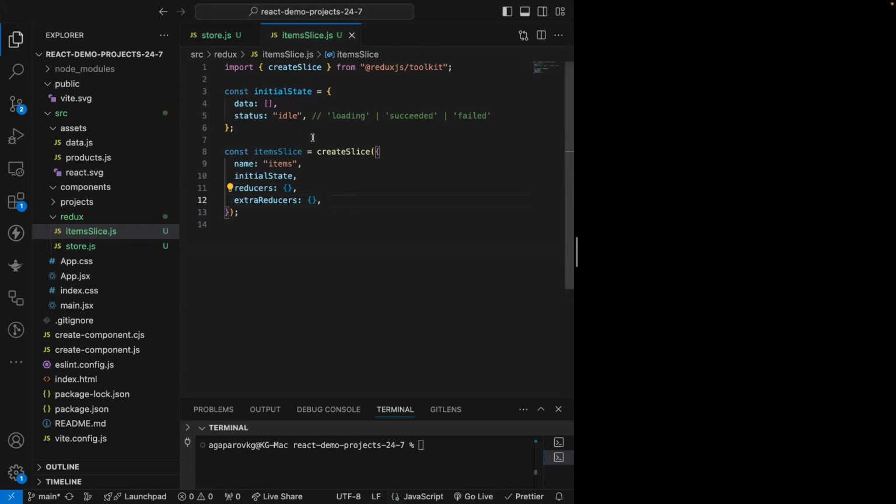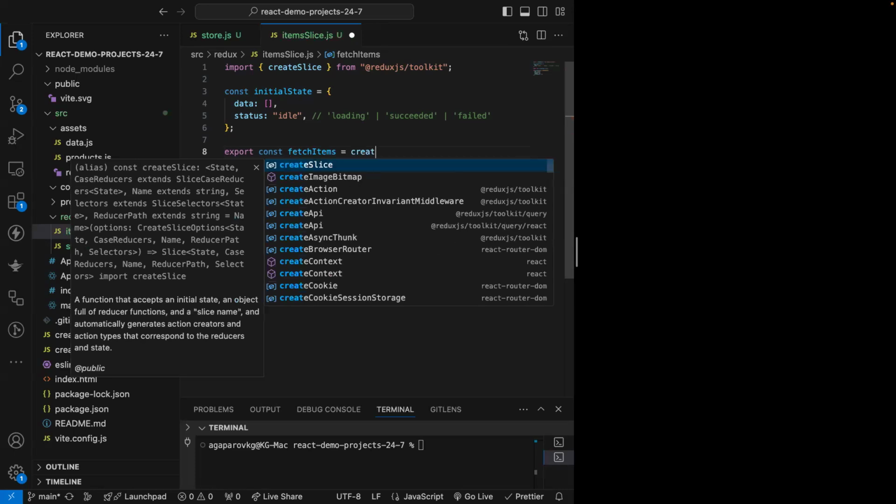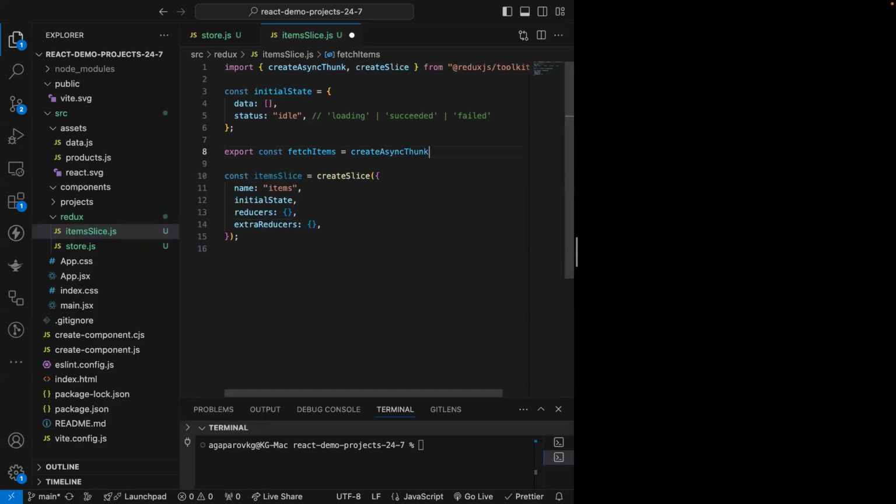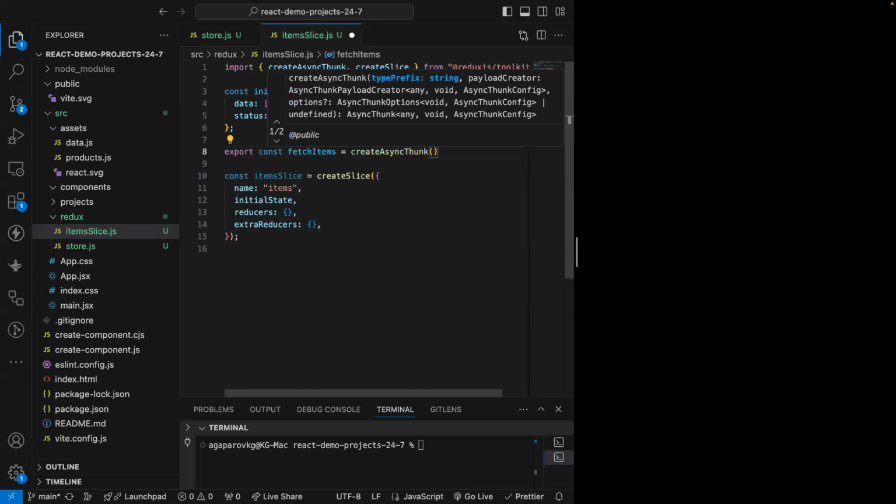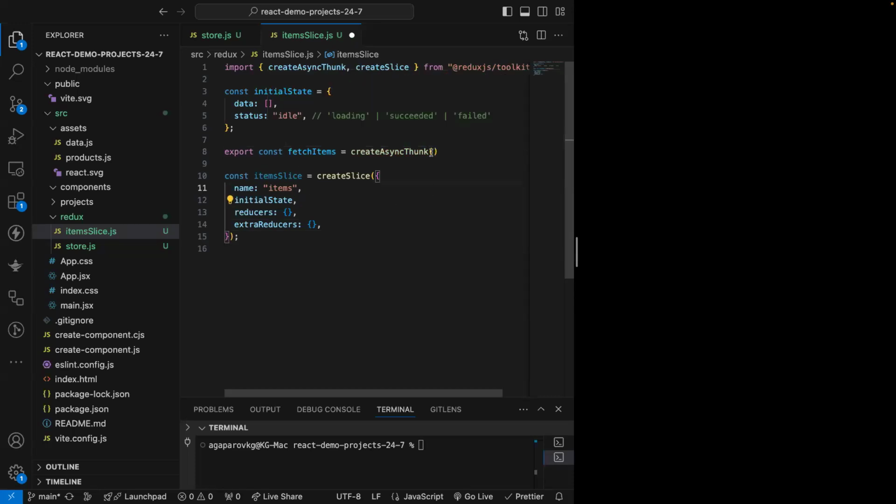Since I showed the createAsyncThunk, I think it is time to create our thunk function first. createAsyncThunk is used to create thunks, and we can assign these names. Export const, in this case, fetchItems, and we're going to use createAsyncThunk.